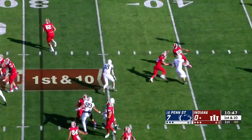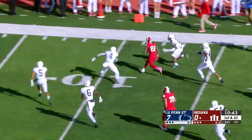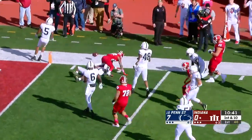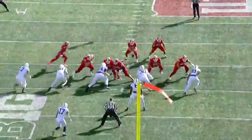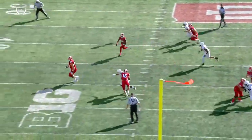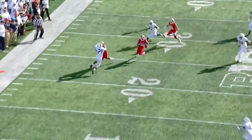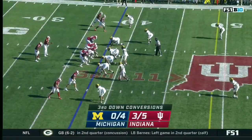Little inside handoff and a pitch to Whop Philyor. Philyor able to turn the corner. Whop Philyor down the sideline to the five. What a score if not for Nick Scott. 26 yards on the play. We were talking with Mike DeBoer, the offensive coordinator, last night. He said, we get in that red zone fringe area, we're going to have a little bit of something to bring Whop Philyor back.